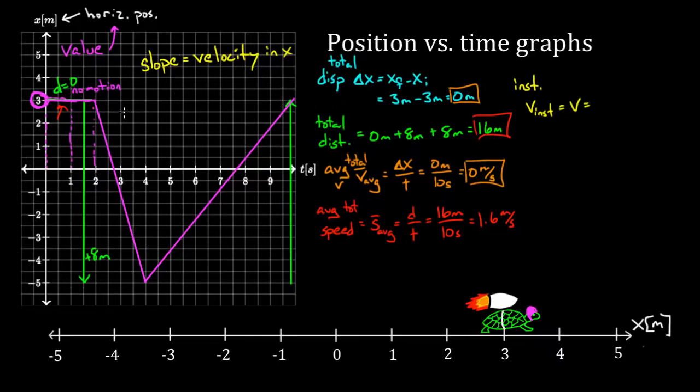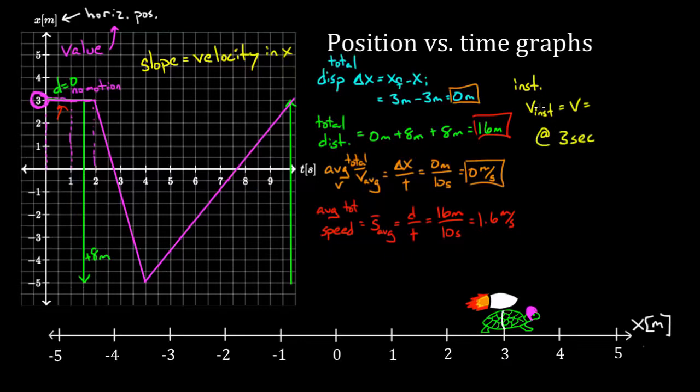But we're in luck here, because look at these lines. They're all straight. And what that means is that the average slope between any 2 points on one of these lines is going to equal the instantaneous slope at any point on the line. So let's make this specific. Let's say we want to find the instantaneous velocity at 3 seconds. Pick any point, 3 seconds. How do we do that?